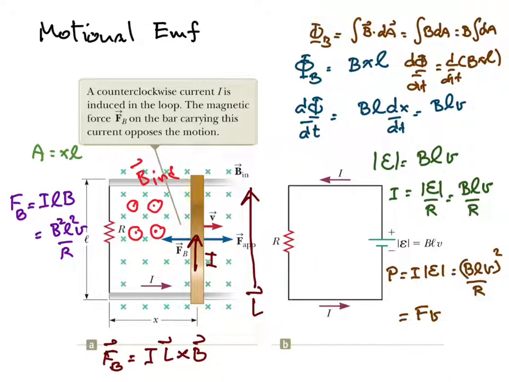And it is interesting to see further that these phenomena follow the conservation of energy. Since we apply the force on this side of the loop, it means that we deliver power into the system, and the power is equal to the force times the velocity. So this is a mechanical power that we give to the system.